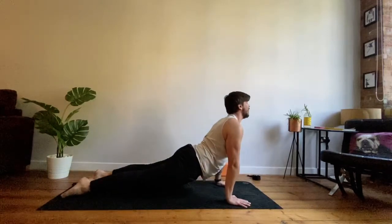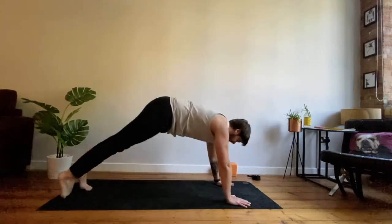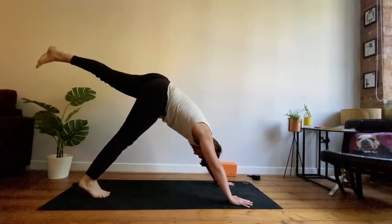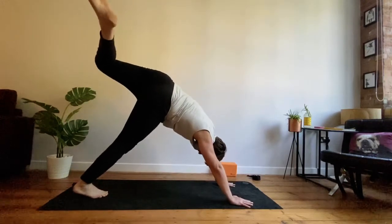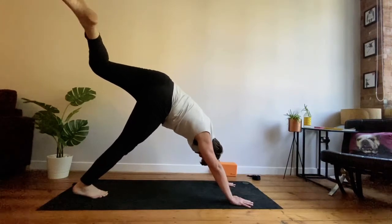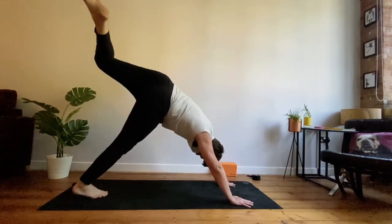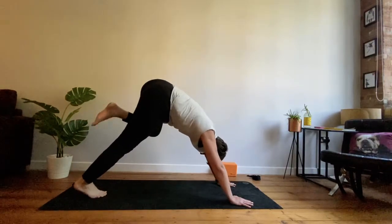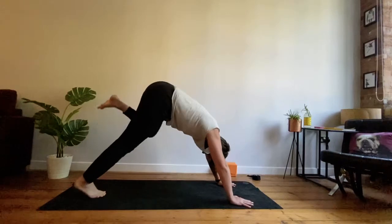Inhale is up dog or cobra. Exhale, downward dog. Inhale, left leg up. Exhale, bend that knee, open that left knee, left leg. Stacking the left hip on top of the right. Any movement into that left knee, left hip socket.